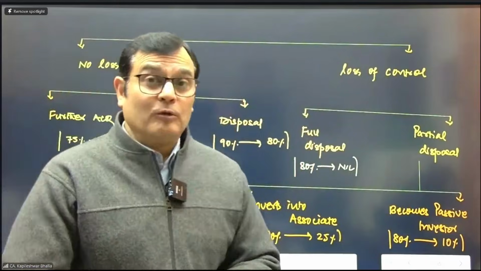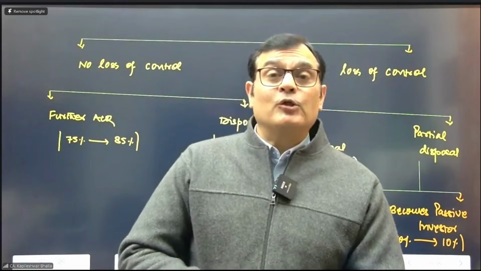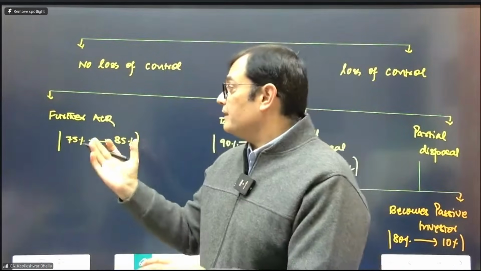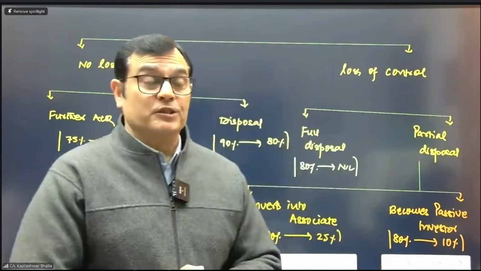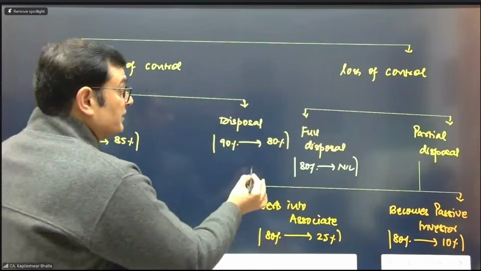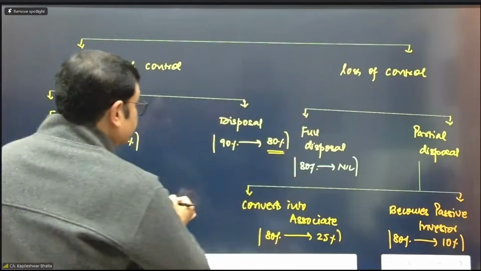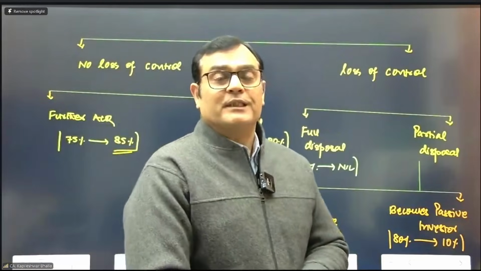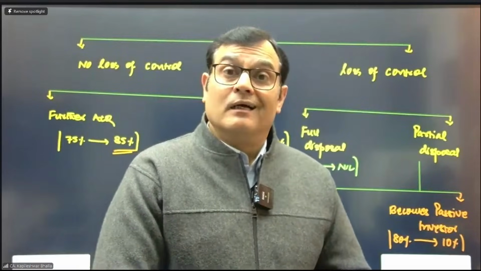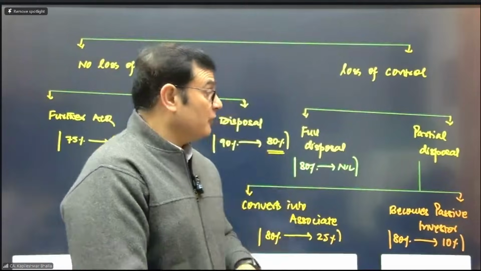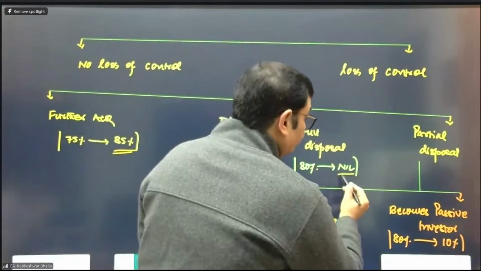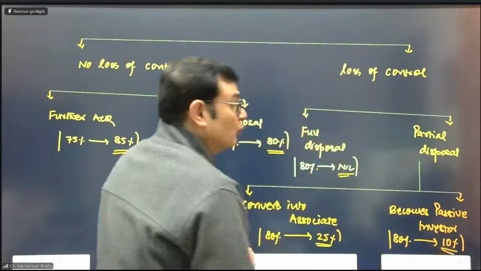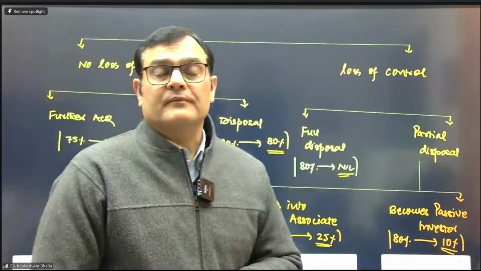Apparently, it seems quite complicated indeed. When you're looking at a case where there is no loss of control, it's either a further acquisition or it is a disposal, but the percentage which is left over still indicates that you are in control of the company. Or it is a case of disposal where you sell 100% of the shares, that is full disposal, becomes zero. Or you partly sell it and you become an associate company, or you become a passive investor.